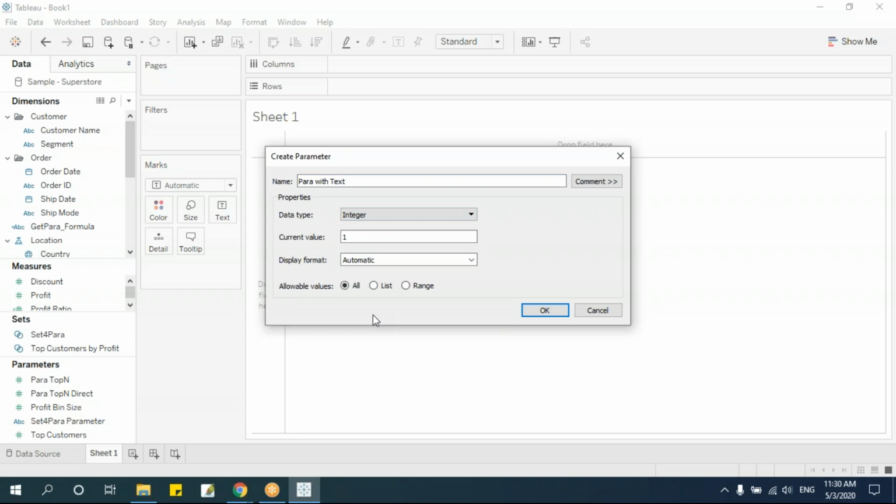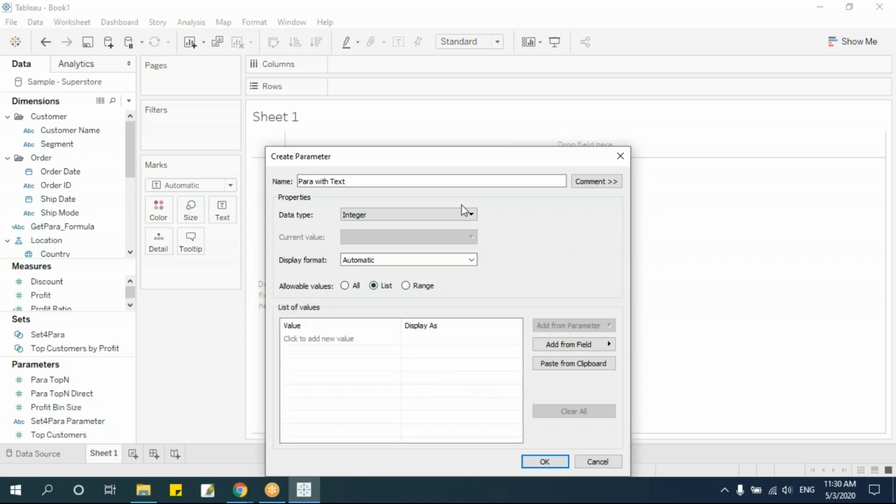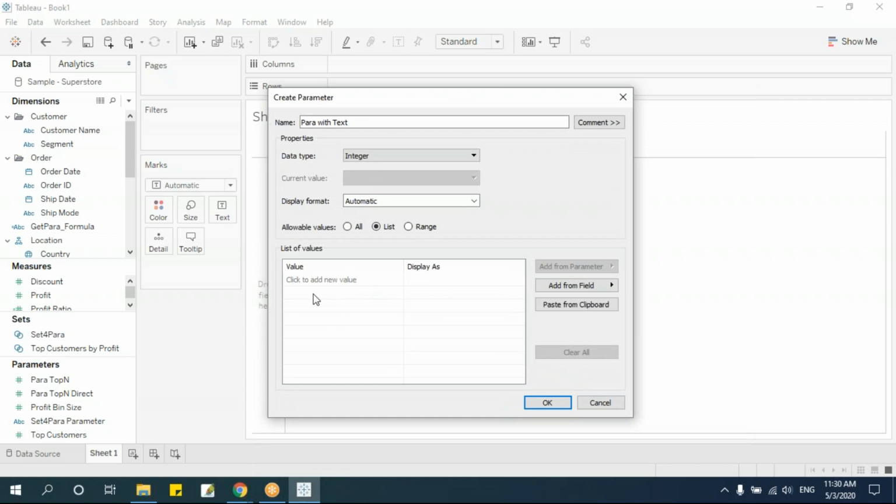Here again we'll say integer, and we'll not say range, we'll say list. We're trying to create a list for the same top 10 or whatever. I'll say top 3, then 5, then 7, then 10, and then 15. Now what I've created here is top 3, top 5, top 7, top 10, top 15.